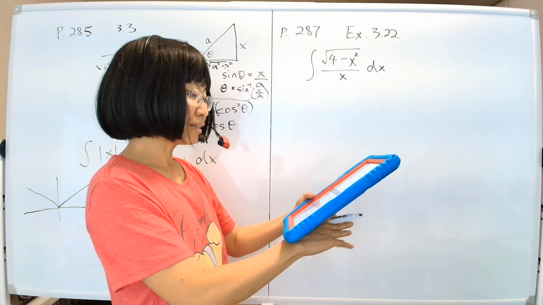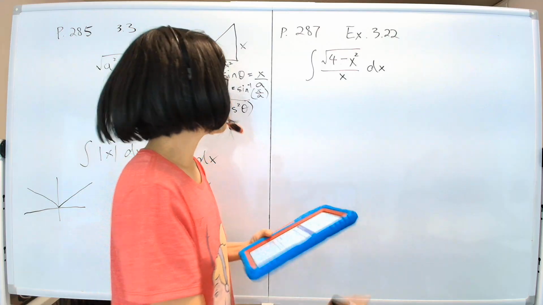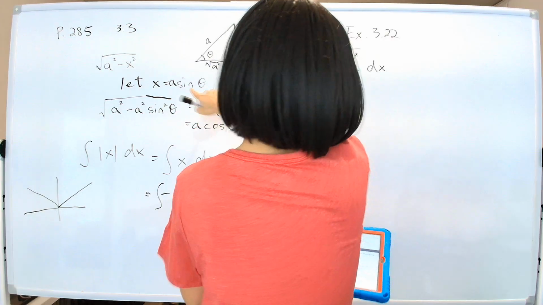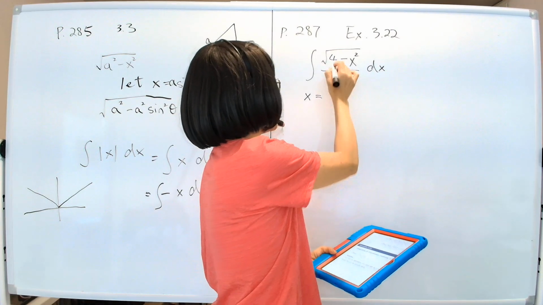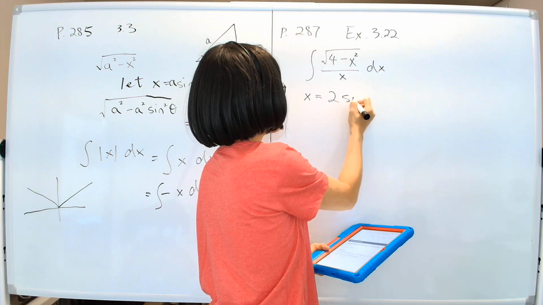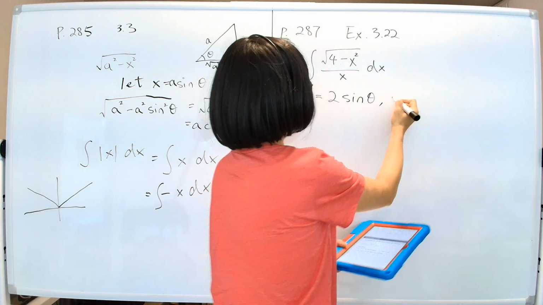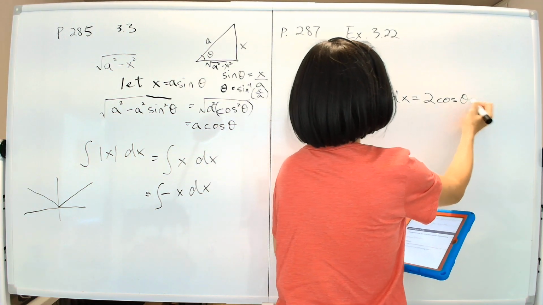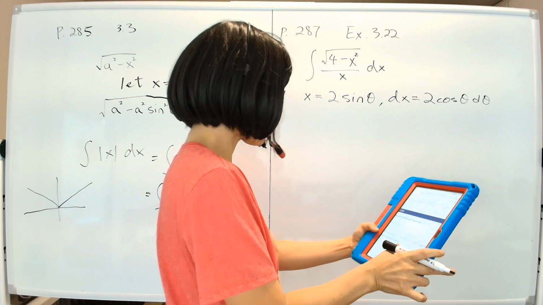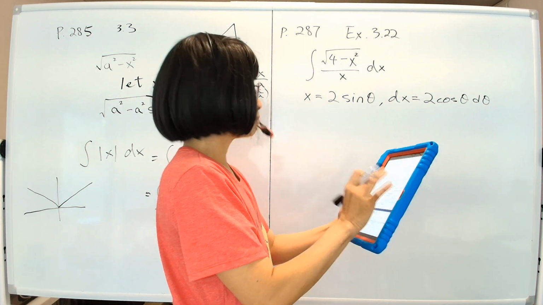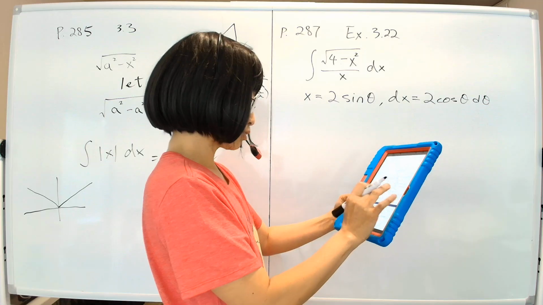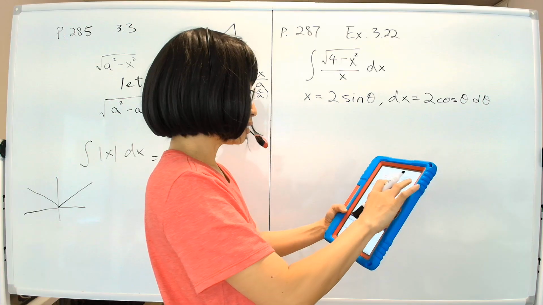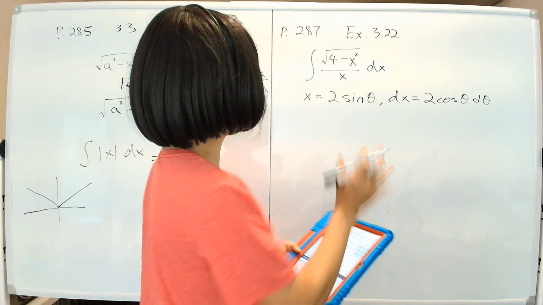Okay, so then we are going to use the new trick we learned, which is let x equal a sine theta right here. In our case a equals 2, so x equals 2 sine theta, and that means dx equals 2 cosine theta d theta. And then we might even want to construct that triangle. Now, we'll do the triangle a little later in case we need it. We probably need it though. Anyway, but let's do the math first, okay? And plug everything in here.